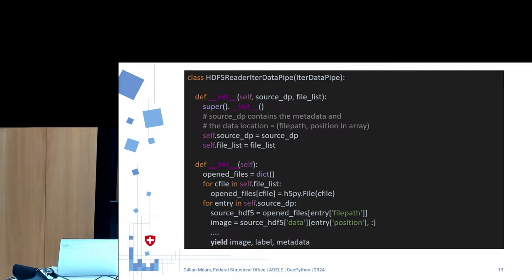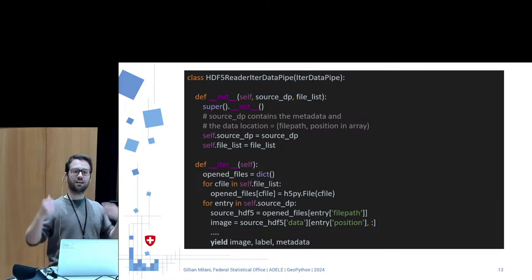And in the index, the source data pipe that we iterate, we have the entry variable here. We see that we have the open files, and we read directly our stack, directly where we know where the data that we need is, that comes from the index at the beginning. It's really the idea of the plate. We know where every plate is. We don't have the plate yet, but we can just blindly open our files and get the plate we need, like that.